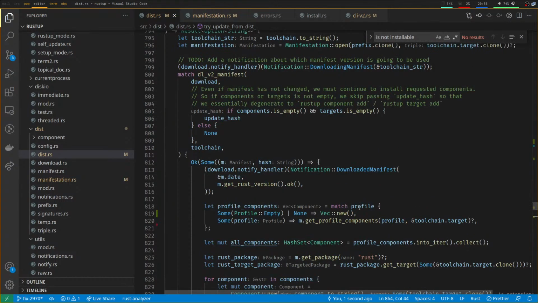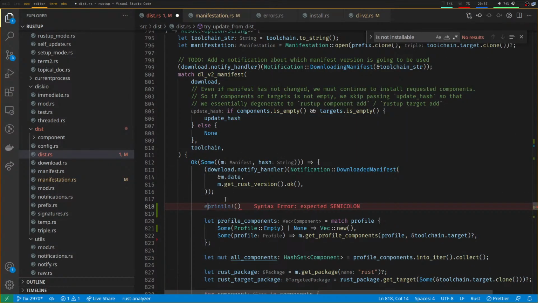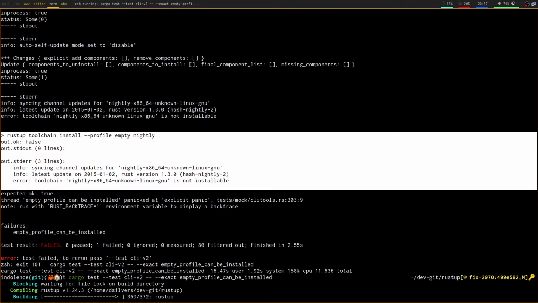Something somewhere must have decided that that profile doesn't exist. Let's just double check. Let's go, looking for profile. My guess is that that's not going to have output anything.